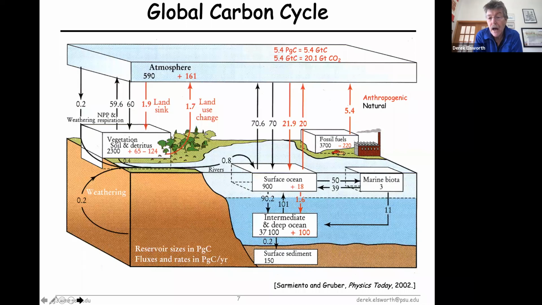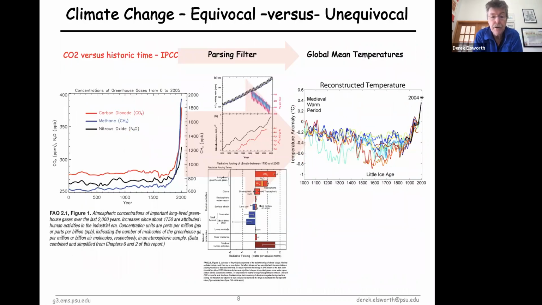But that unnatural flux put in place by humans is enough to result in this buildup of 161 billion tons of carbon that's sitting in the atmosphere and is the change that is being wrought by humans. And this is well documented in the left-hand side figure, which shows the changes in concentration of carbon dioxide in the atmosphere and of methane and nitrous oxide as well over time. The so-called hockey stick diagram, with these big increases in recent post-industrial concentrations.